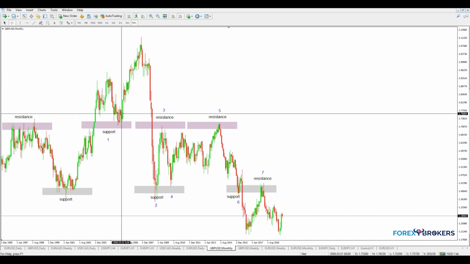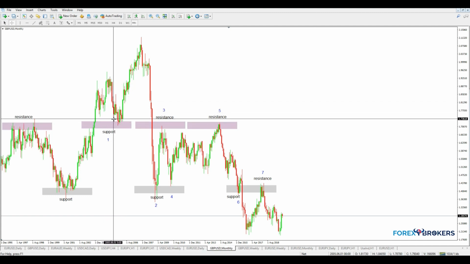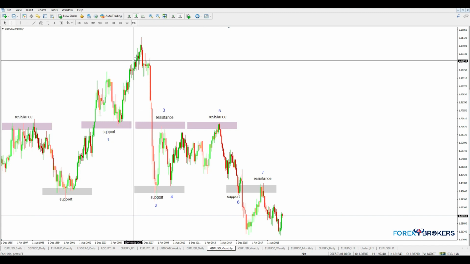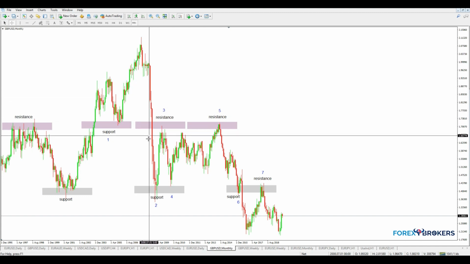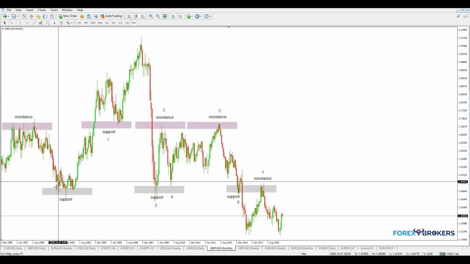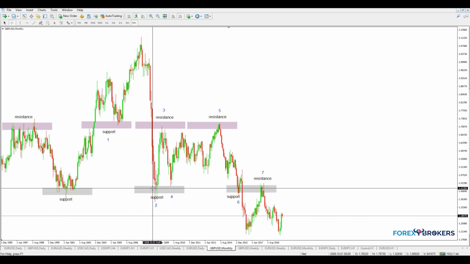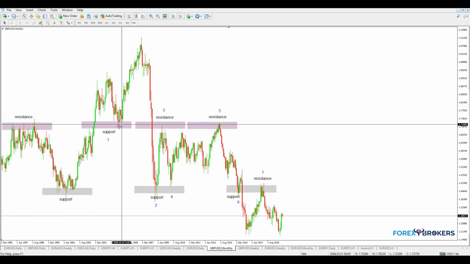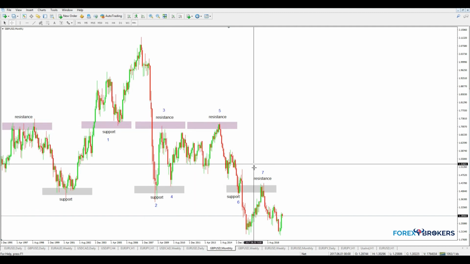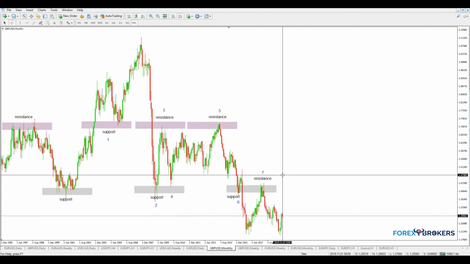It is not wise to be on the short side anymore as the level becomes support, and then the market breaks lower as well into a previous area that proved to be support. Support here broken becomes resistance, and so on and so forth, all the way until the right of the chart.